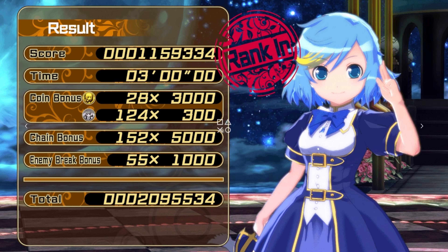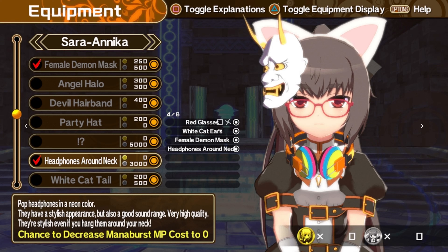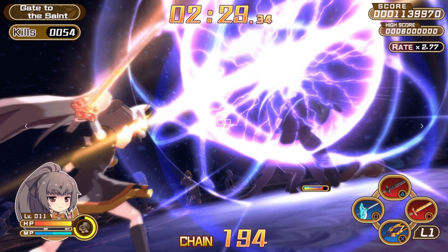If you're a fan of hack and slash games, at this price you should definitely check this out — you might really enjoy it. And if you've never played a hack and slash game before, it's really cheap and you might really enjoy it. Definitely worth checking out if you're at all interested.